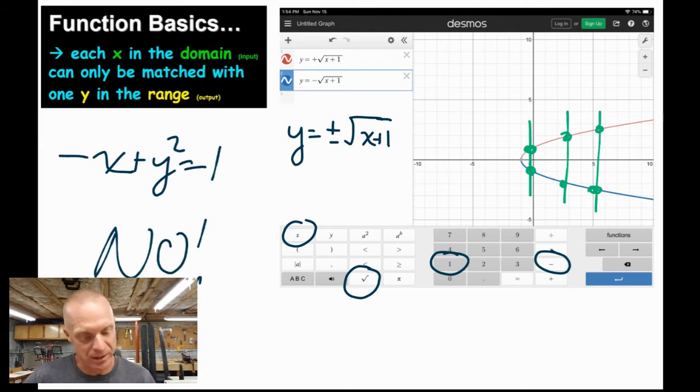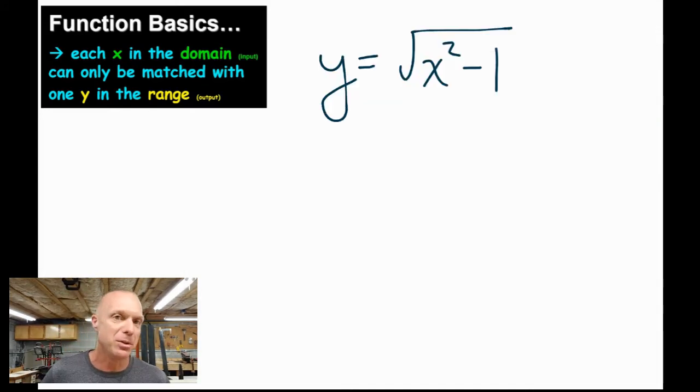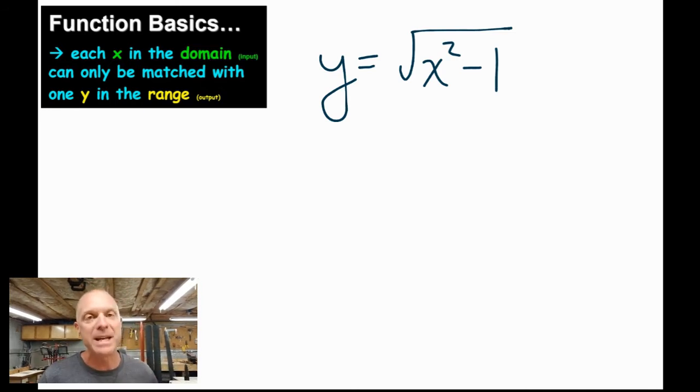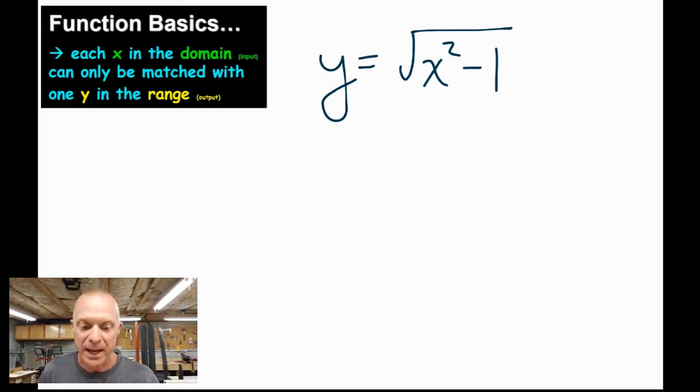How about this equation here, that is y equals the square root of x squared minus 1. Now, I give you this problem because sometimes students will think that anytime there's a square root that it's always plus or minus. No, that's if you take the square root of both sides. But if I have a square root, like in this problem, it's kind of like I've only given you the positive. The reason it's only the positive is because that's the way it's given to you. If I wanted to give you the negative, then I would have written a negative sign.